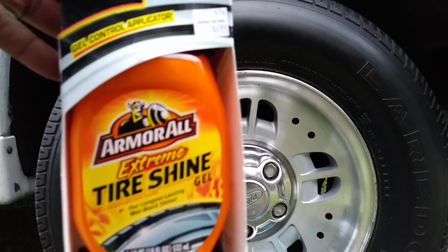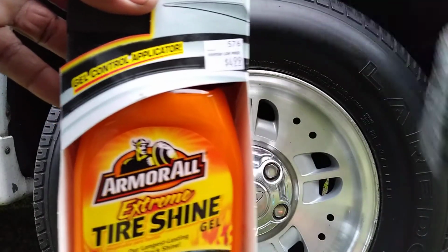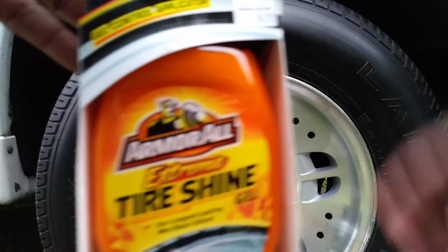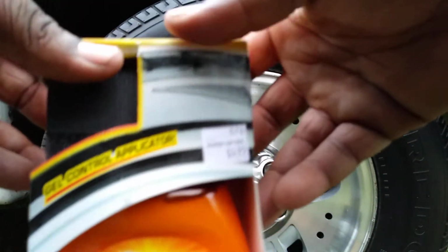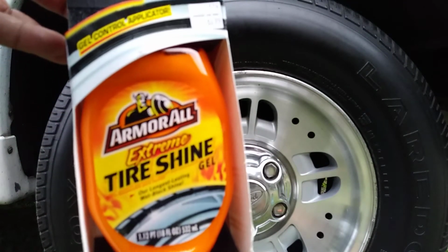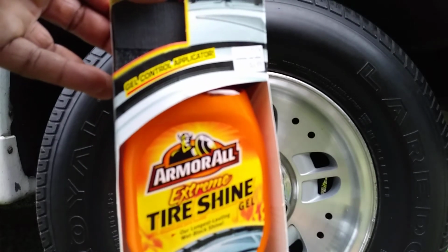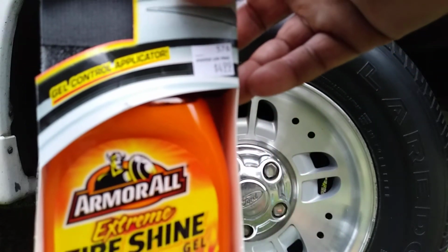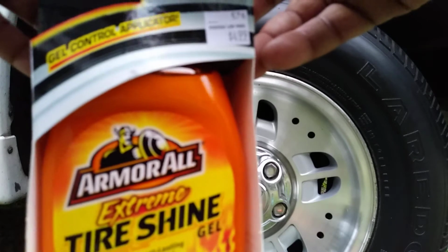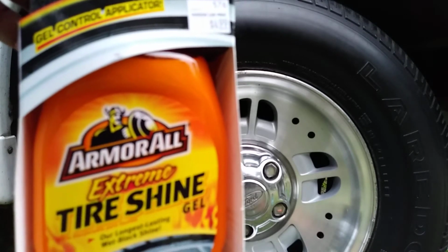So what we're going to do today, I just want to share this one with you guys. I cleaned the brush out, as you can see somewhat. We're going to apply this gel to this tire using the brush. Now, as you can see right here, guys, it comes with an applicator. But like I said, I seen it separate from the applicators, so I don't even recommend using the applicators. Unless you don't have a brush, it's cool to use the applicator that comes with the product, which is not bad. That's a great deal. It's called a gel control applicator, as you can see. So it's good that they give you that. But like I said, it's not gonna last like a brush is. But it's good to have that. Still, I stick to the brush.